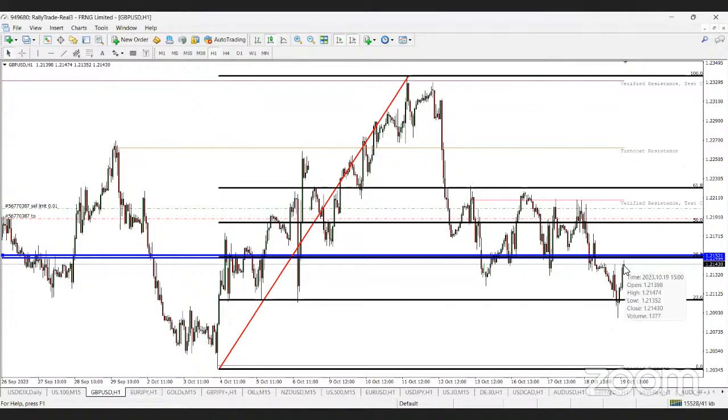Now, if this candle closes bearish also, GBP USD, if the 1 hour candle closes bearish, then there's a high chance that price is going to continue falling. You understand? So in case it does not hit your sell limit and the candle closes bearish, then price is likely going to continue falling, and you want to take advantage of that sell. Okay, so that's for GBP USD. We're looking out for a sell on GBP USD.